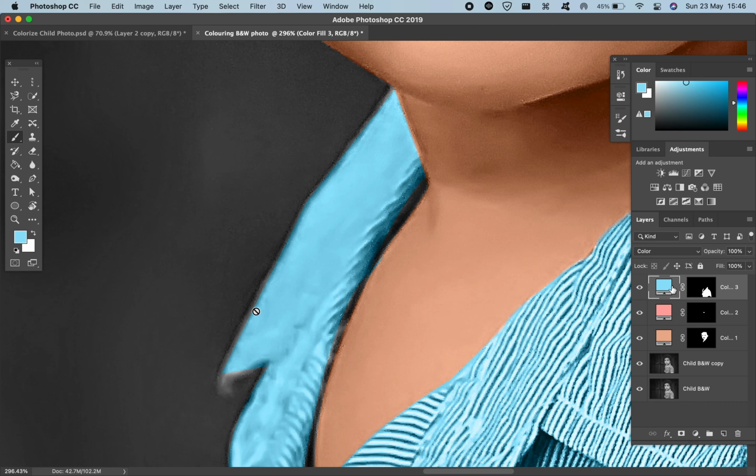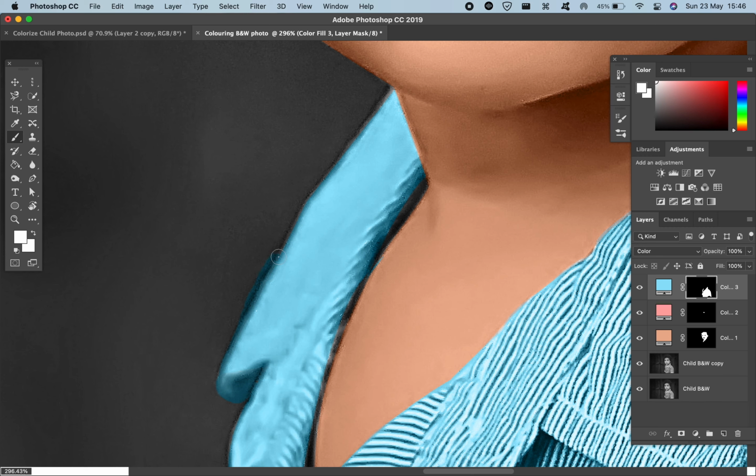So like this, and then go there. Then with white as the foreground color, paint. Now you can increase the hardness. I'm increasing the hardness here because the edges are pretty hard.